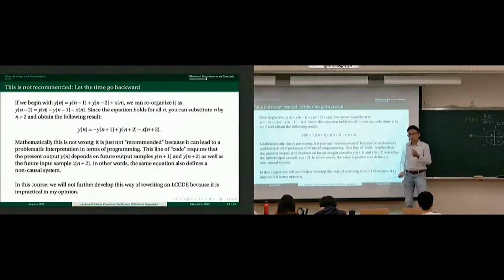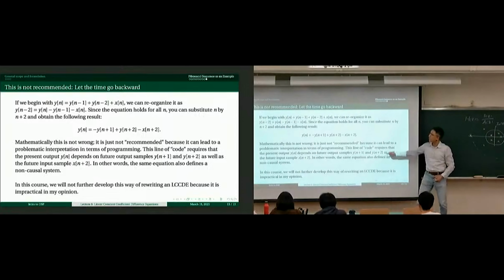But if you agree that we always interpret the equation by allowing time to only go forward, then our life will be much easier. Okay? So this is my comment, regarding probably a lot of the ideas you learn from signals and systems. It is because of the equivalence of the two equations, and that's causing the problem. Any comment?